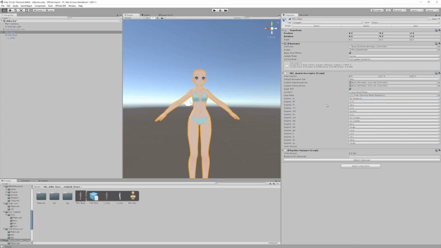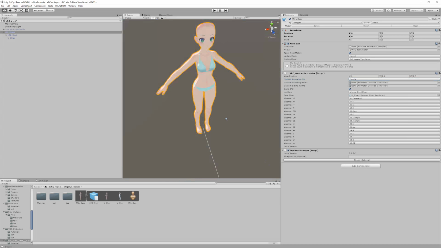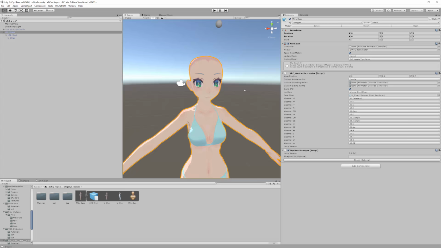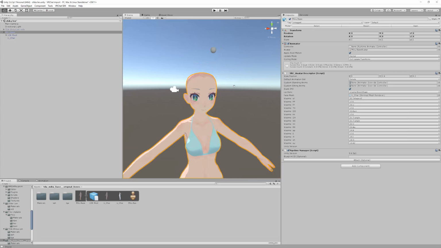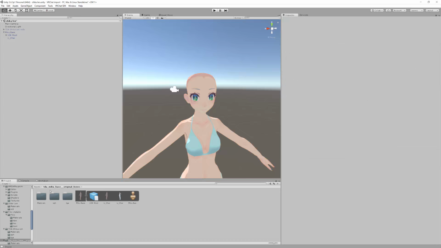You need the default animation set. You can choose female if it's a girl. It's usually a good thing to do. And then the next step, now that you've got that, this takes it a step further than my previous tutorial. You could upload this model as it is, and it would have mouth movements that would be awesome. But I'm going to go even a step further than that because I've only been talking for 27 minutes, and you could use this avatar in VRChat right away. But what I'm going to do is I'm going to go a step further, and I'm going to show you how to do a blink too while we're at it, just because I want to prove that this is as fast as you really think it is.